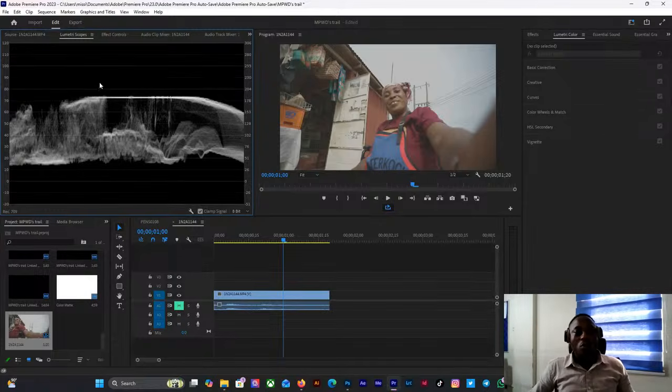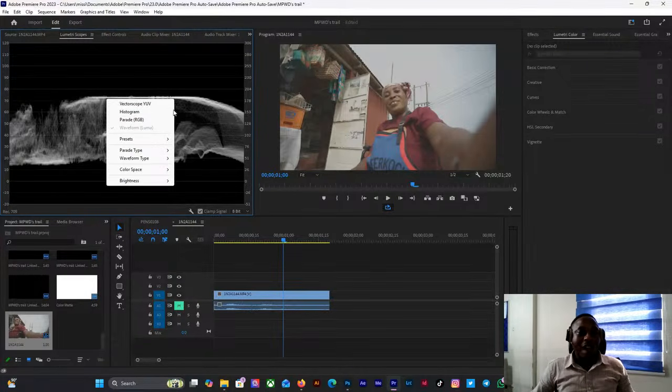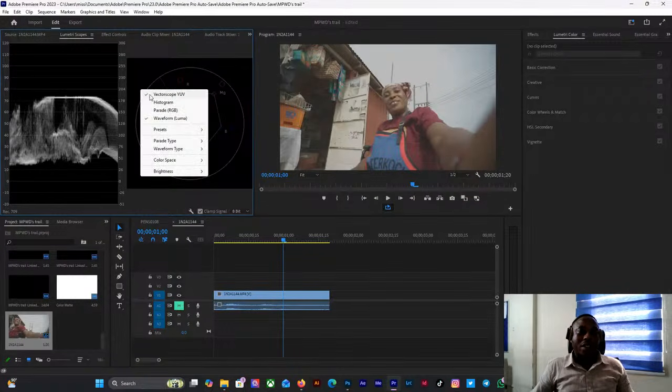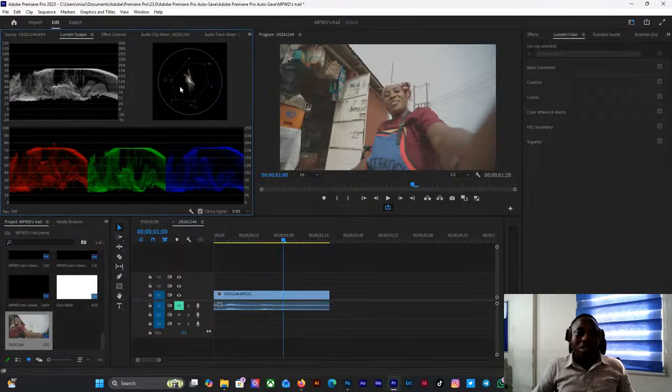Right click and first of all add our vector scope. The vector scope is necessary for oversaturation and your skin tone, so you know what you are doing. And then we'll look at our parade. These are the three scopes I use as reference during my color grading. Good.